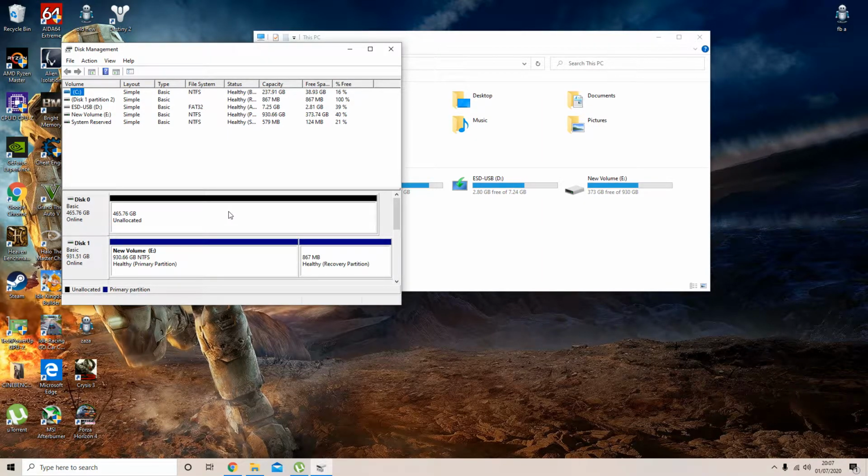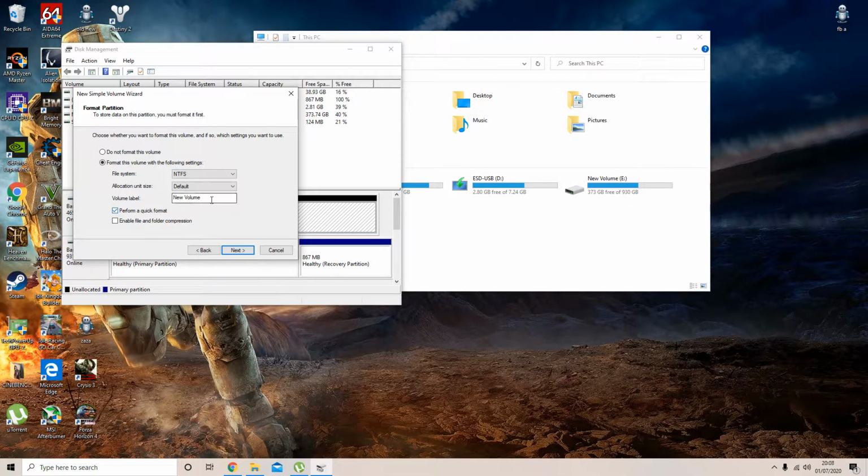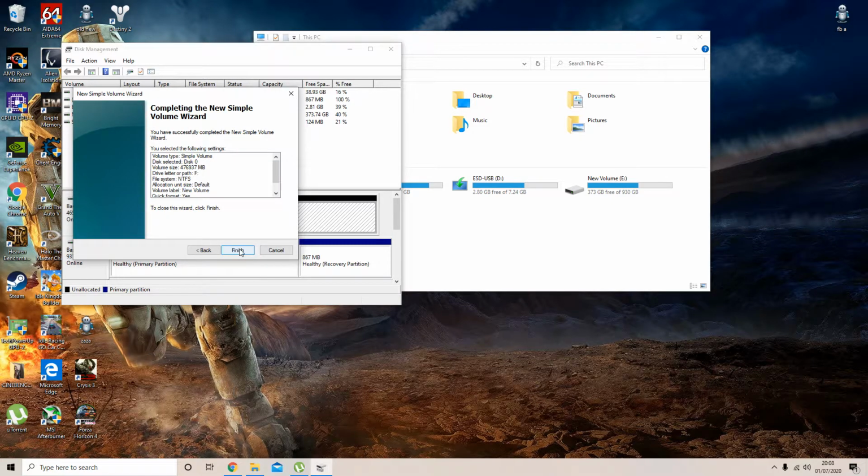All you need to do to set up that new hard drive in your system is right click it, click New Simple Volume, click Next. Next, that's just the max storage of the hard drive. It'll allocate it a letter, or you can choose any letter that you want, but just click Next if you want to set it up fast. You can create a label, like new hard drive, whatever, but I'm not going to. You could name it whatever you want. Click Next, and then Finish.